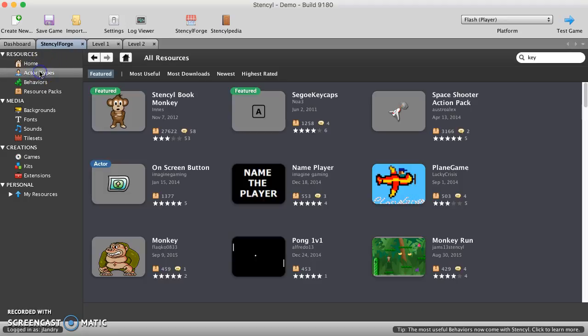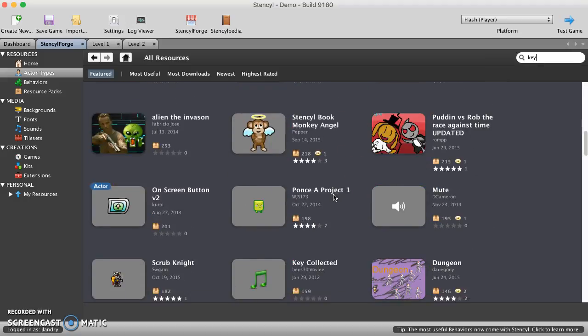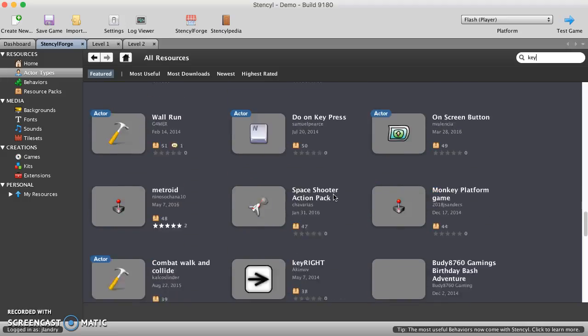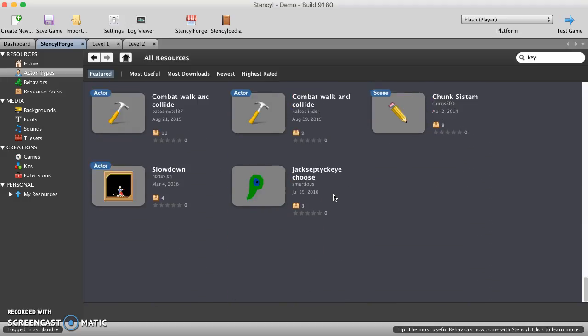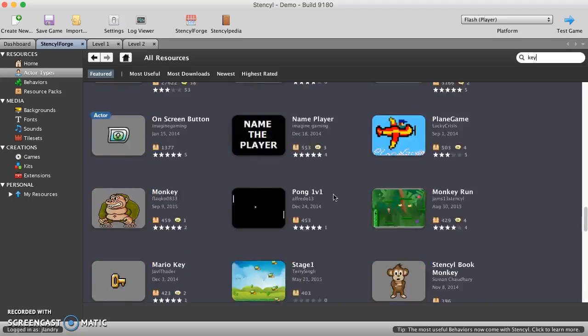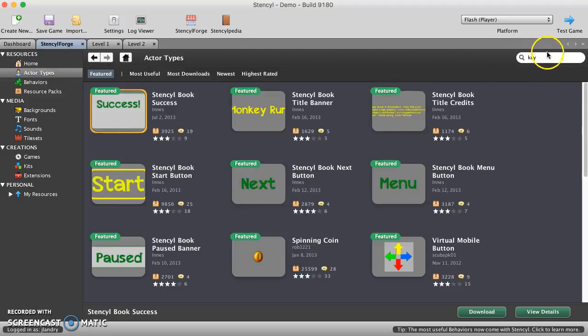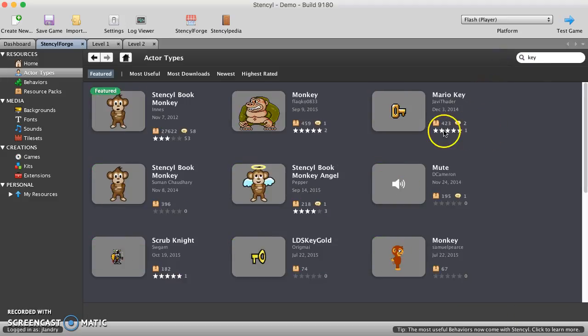I know that I want to search actors and search key, and I happen to know for a fact that there's another key here. Of course this doesn't work when I'm recording. There we are. So I'm going to use this one here.